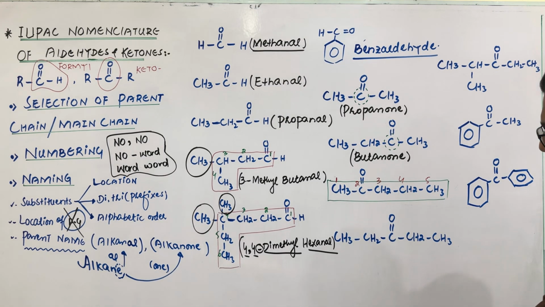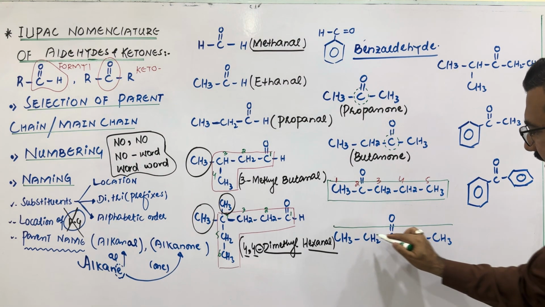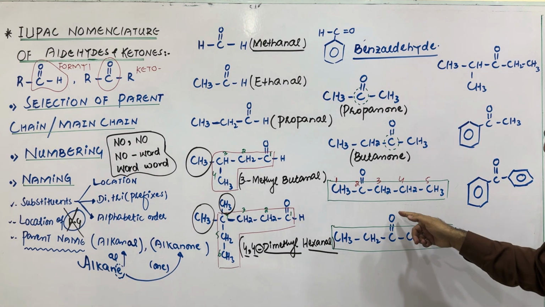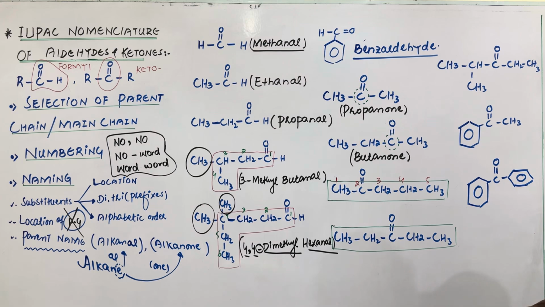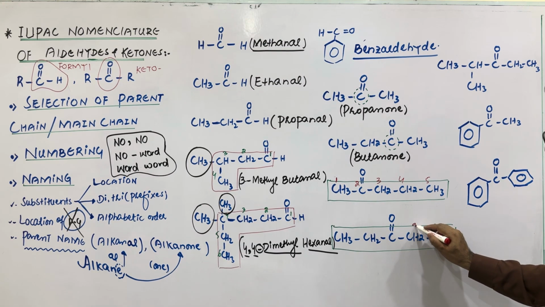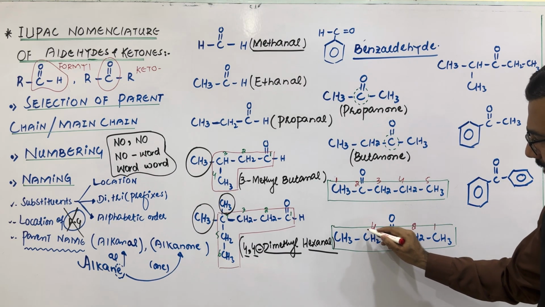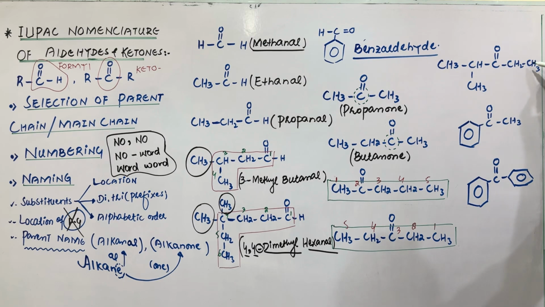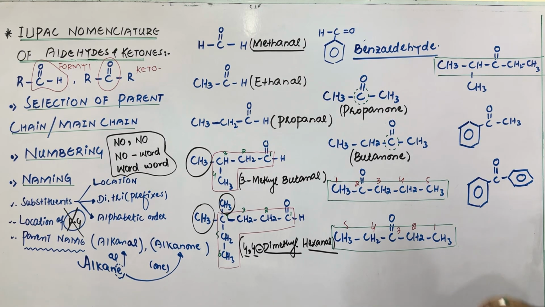Now similarly, in case of this ketone, again the straight chain will be the parent chain, and the functional group is present in the exact mid of the chain. So you can start numbering from any side of the chain. In this case, my dear students, again the straight chain will be the parent chain, or you may also select this chain as the parent chain. But let us keep things simple and select the straight chain as the parent chain.